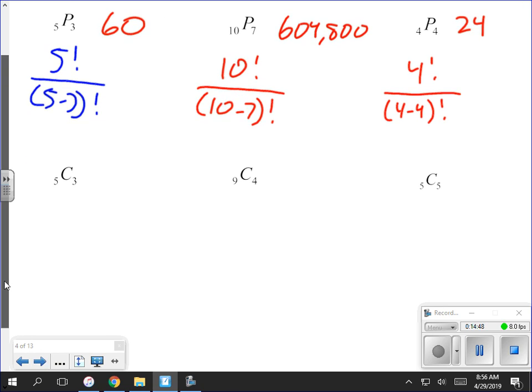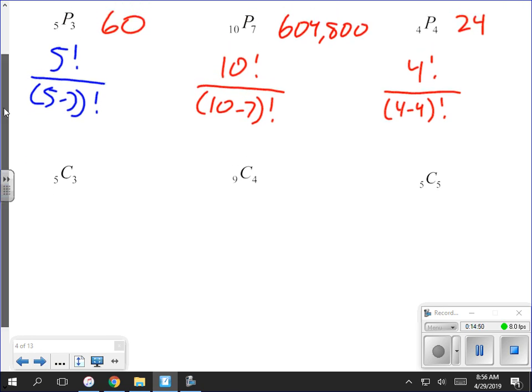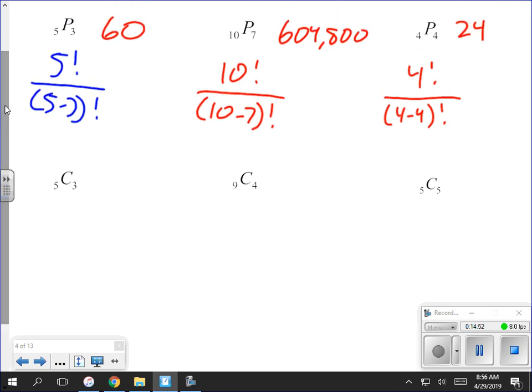Now, for a combination, order doesn't matter. These numbers will not be the same. So this one is how many ways can I have five items pulling 3 at a time. How many different orders can I get them? So you've got a bag of 5 numbers, 1, 2, 3, 4, 5. I reach in and pull out 1 and put it down. I reach in, pull out the next one and put it down. I reach in and pull out the next one and put it down. And the order I pull them out makes a difference. That would be the permutation.